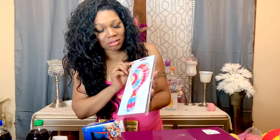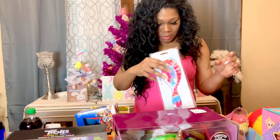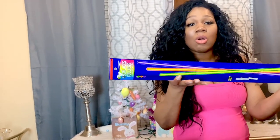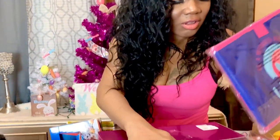The next thing I have is this wet and dry brush with the letter J on it and I got this for Jade — so cute. The next thing I have are these Easter cups — I only have six so I'm going to give them to the youngest six kids. I also have these LED lights for the youngest three kids — I'll hold on to these and give them when they're ready to play. I also have this collapsible storage container for Giselle because she likes to tote all her stuff around.